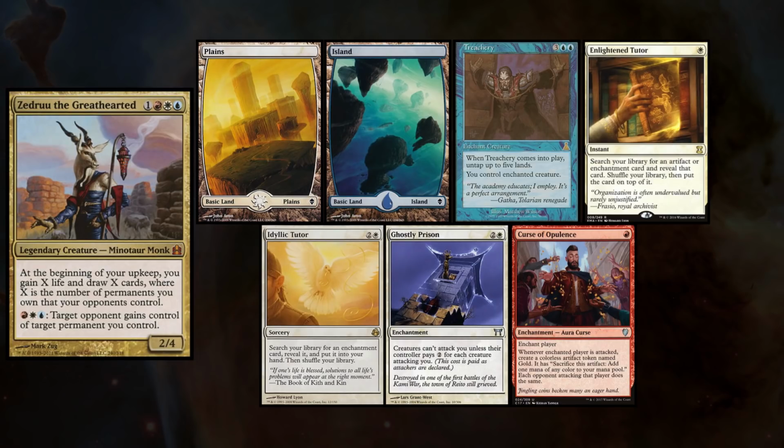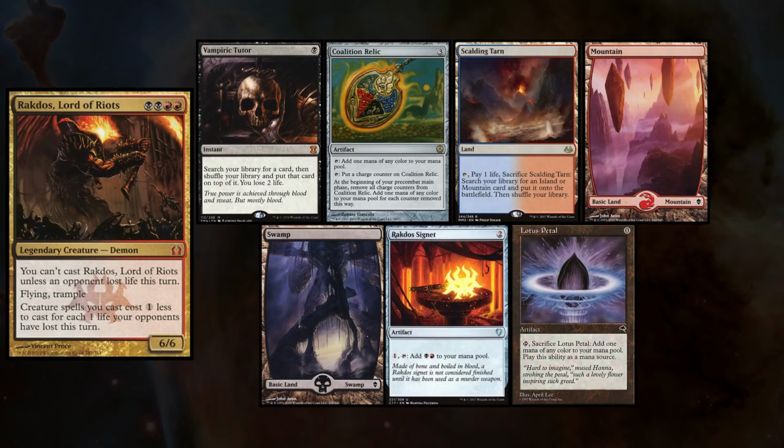Kevin is playing my Zedruu deck again and keeps a hand with Plains, Island, Treachery, Enlightened Tutor, Idyllic Tutor, Ghostly Prison, and Curse of Opulence. Lastly, Mark, who's new to the channel, is playing Evil Adam's Rakdos deck and keeps a hand with Vampiric Tutor, Coalition Relic, Scalding Tarn, Mountain, Swamp, Rakdos Signet, and Lotus Petal.